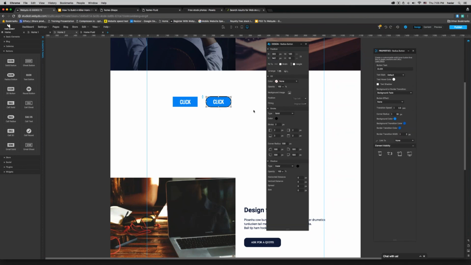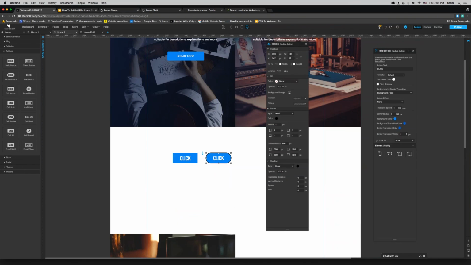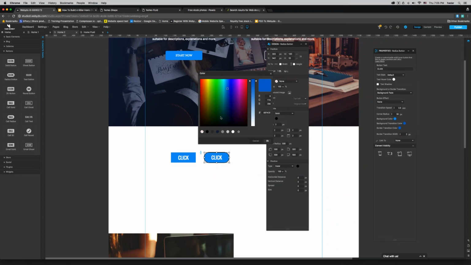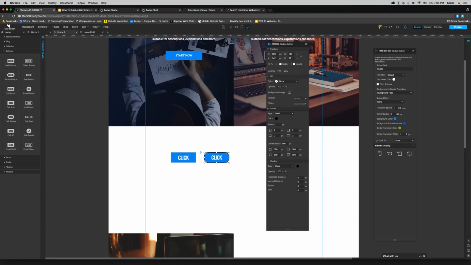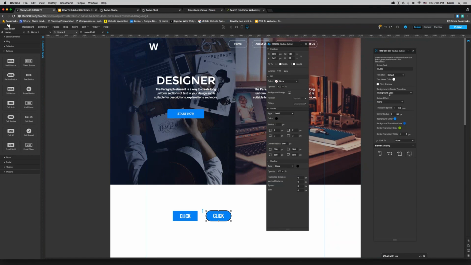So what I did is that even though I don't have the option of having a different stroke color than the fill color, I went on the element itself, which is kind of a rectangle, and I just changed it exactly like I did on the menus. So now, let's try it: background transition color, border transition color, let's make it this greenish thing. Let's try and see what it gives us.